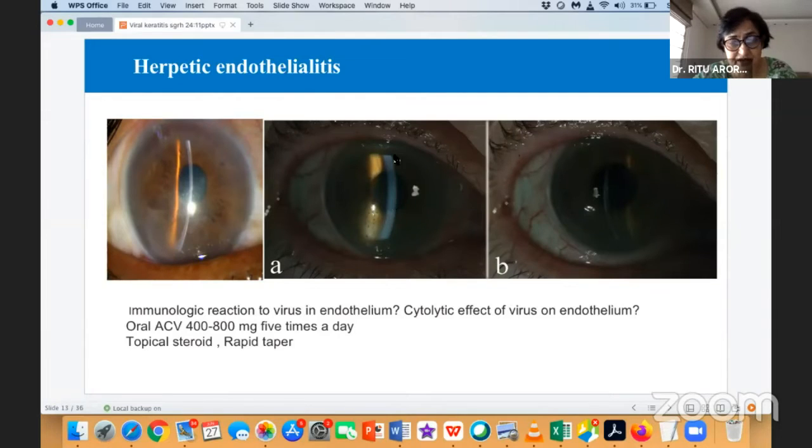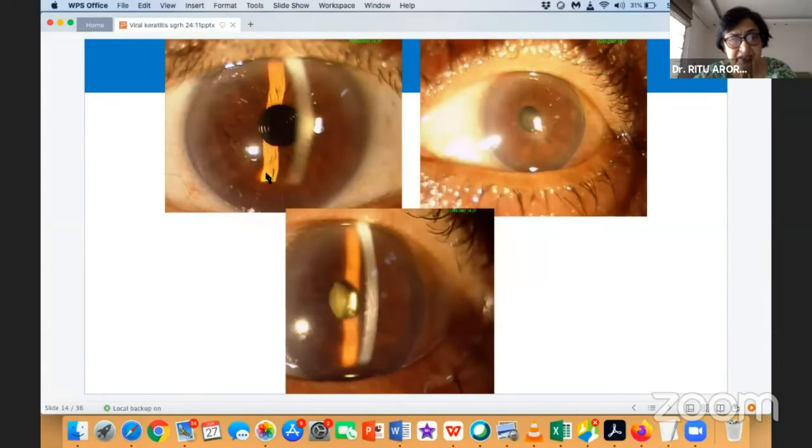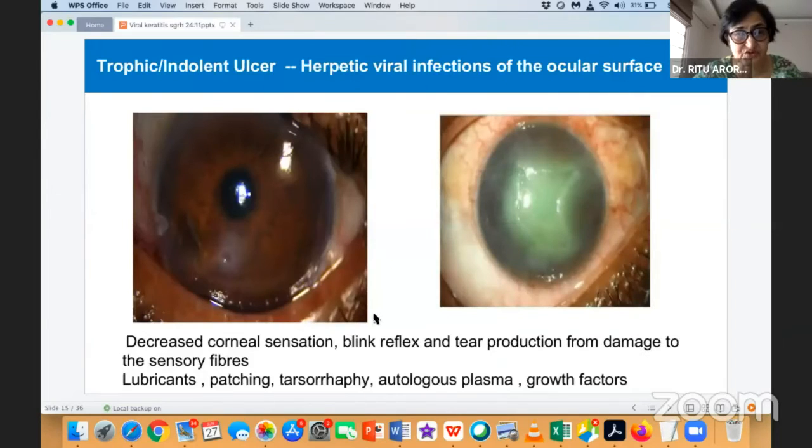At times this endothelitis may lead to a permanent endothelial failure, and they may need endothelial surgeries. There's another patient of mine who had a multifocal done outside. One month down the line, she presented with diminution of vision. Here you can see that she presented with this kind of a localized edema, and there are Descemet's folds. Basically, she had presented with endothelitis post-successful multifocal surgery.